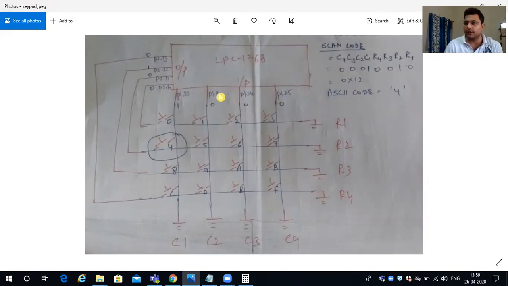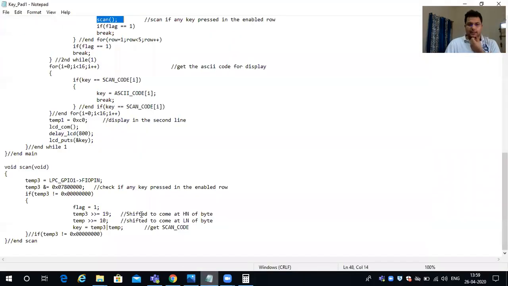If the value over pin 23 is 1, then 4 is being pressed. If the value over pin 24 is 1, then 5 is being pressed. Likewise 6 for pin 25 and 7 for pin 26. In this way, our core can understand what is being pressed, and then provide this to the output unit. Exactly the same we are doing here.